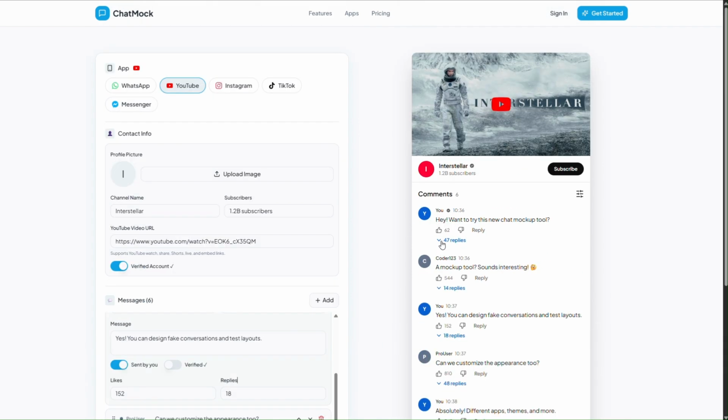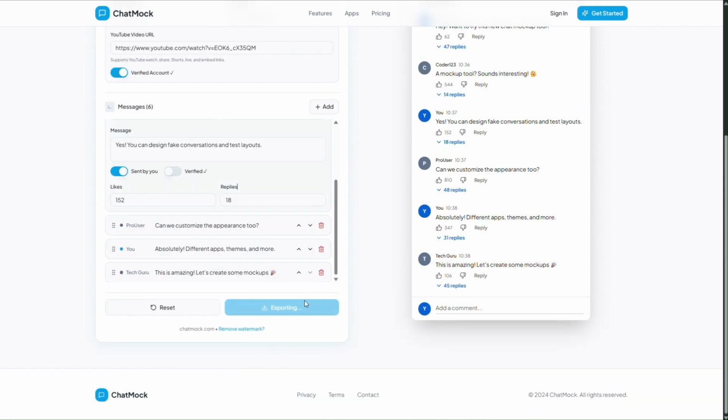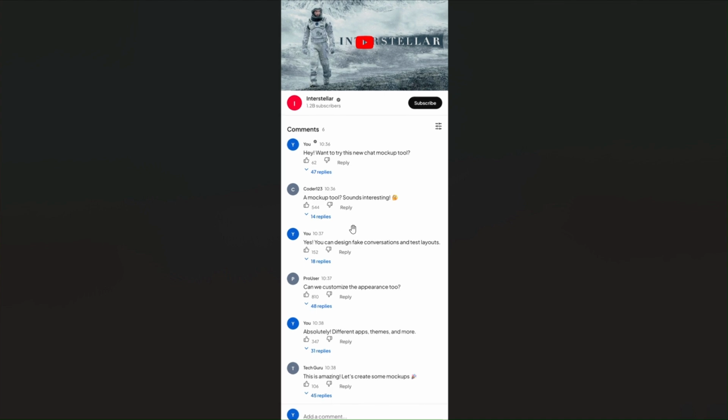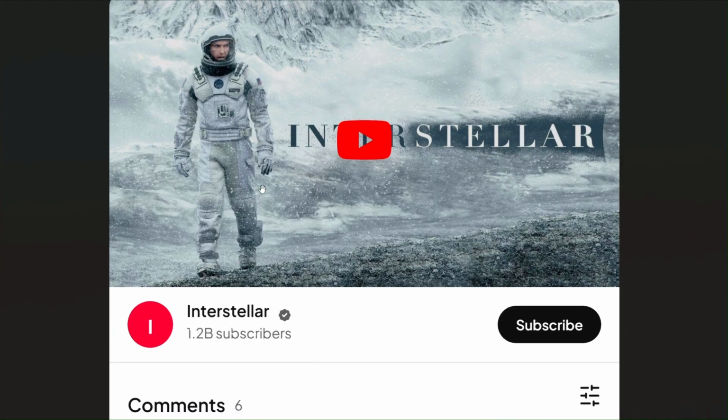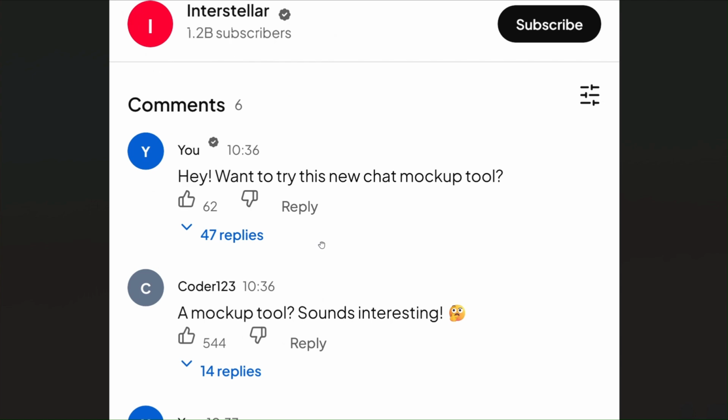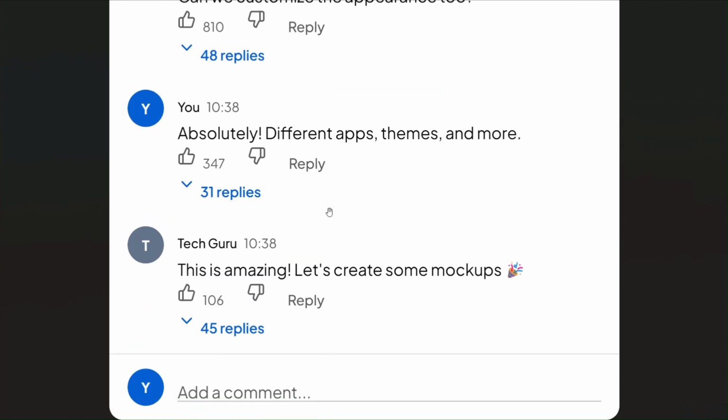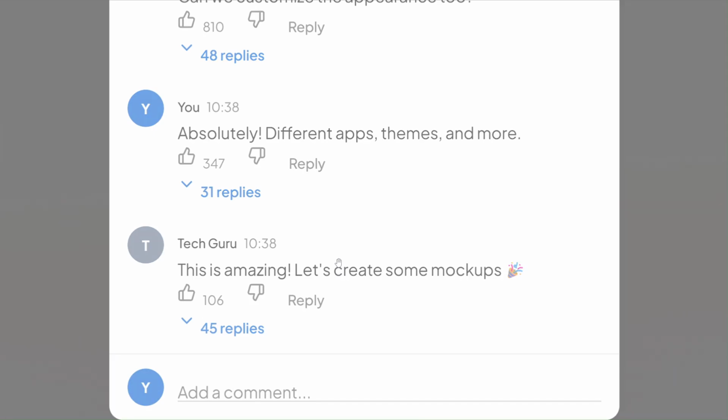All these things are happening in real time so that you can visualize how things will actually look on the user side when you have exported these things. So after verifying these things, you can simply click on this export button and your YouTube video will be exported. As you can see, this is the YouTube URL that we have pasted and the thumbnail is coming in HD format. And the channel name, these are the comment section that we have made and you can simply share it with anyone and they will not even be able to identify that this is created by a SaaS application or some other platform.